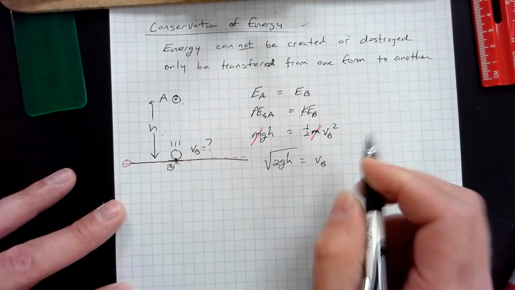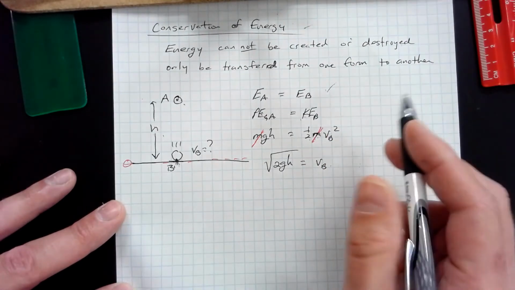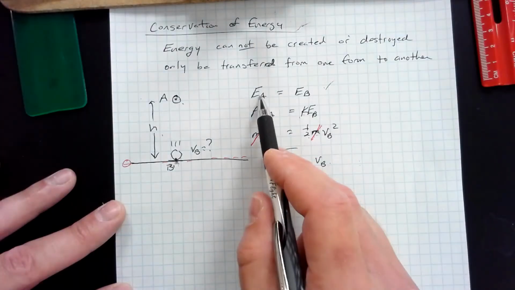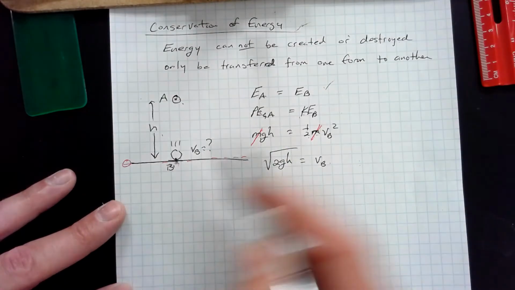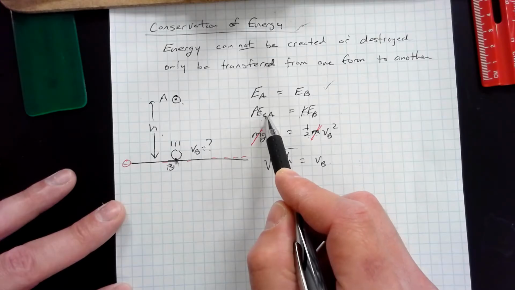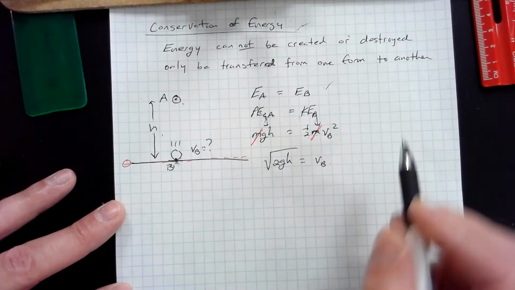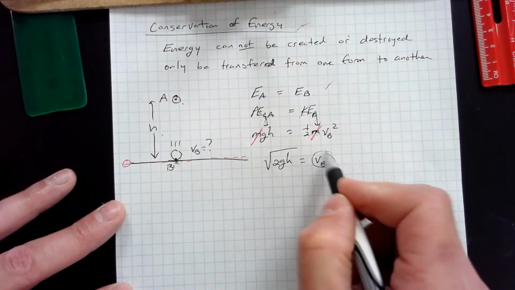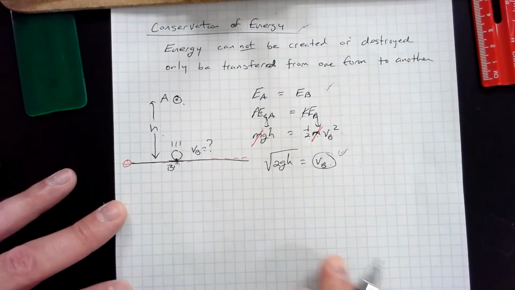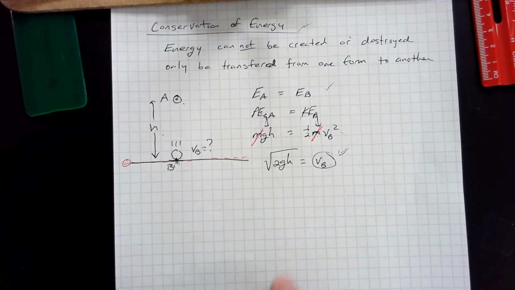Square root it, then you get what vB is equal to. I think if you understood the conservation of energy law, energy here equals energy here. What forms are there? Does it have a height? Is it moving? Is there a spring? Okay, write down the ones you say yes for. Use the equation for those forms of energy. Solve for the thing that you want. Algebra is easy. All right, so that's the first example that we looked at to just try to see how everything goes together.